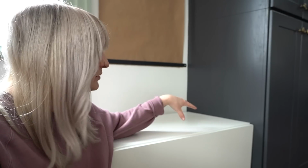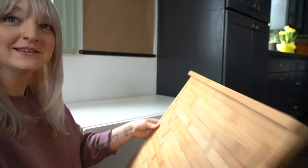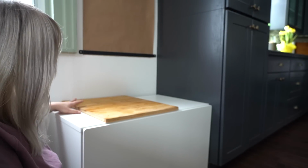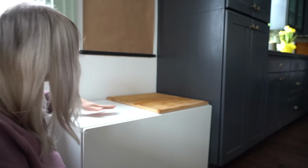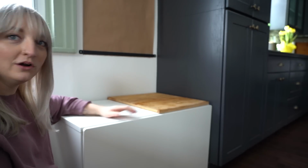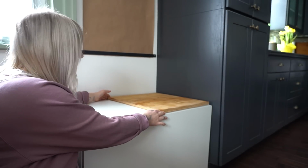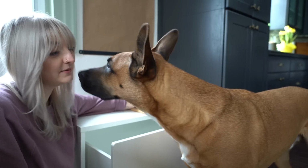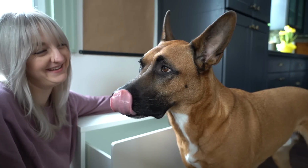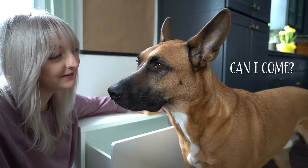Okay, so there's one other thing. I really wanted to put the butcher block on top of this, and I realized that I have a product, this butcher block, it's got this little lip built into it. This piece fits exactly this, and if I had two of them side by side, and I can cut the other one if it's a little bit too long, this fits up perfectly. We have a plan, but it also means we have to go back to Ikea. And I don't like that, but I'll do it for you.